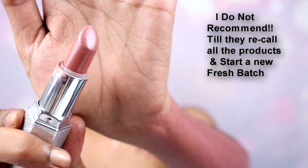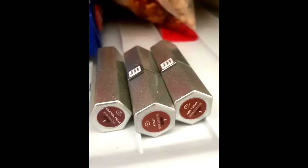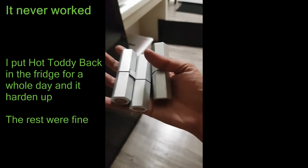Honestly, guys, the lipstick didn't bend. It has no particles. Let's go ahead and take a wipe, and this is a baby wipe, guys. So there's no staining when it comes to these 3 lipsticks. It was a little bit depressing when one shade actually melted on me, and that shade was called Hot Toddy. So right now it's in the freezer. Once I'm done with this video, I'll give it 5 to 10 minutes. I'll take it out and I'll definitely give you guys a short update here in my YouTube video on whether it actually attaches back.